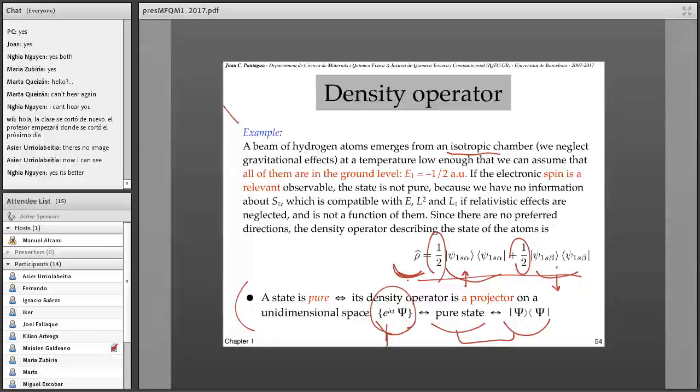Here we have several mathematical objects, several kets that represent the same pure state. Here we have a single projector, because if we include an arbitrary phase here, the phase goes out here and goes out here, in this case with a complex conjugate, and so the two phases vanish. And so here we have a univocal way of assigning a mathematical tool to represent the state.